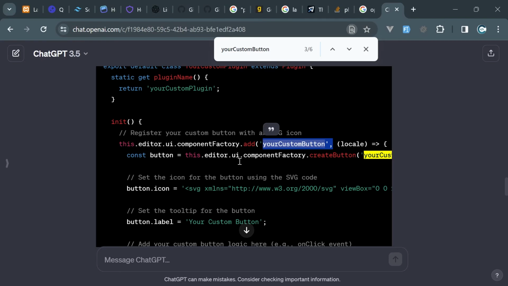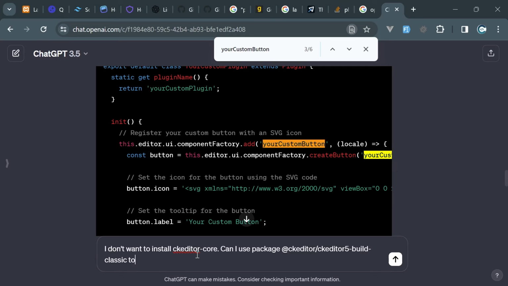Okay, let me ask ChatGPT. I don't want to install CKEditor core. Can I use the package CKEditor build classic to create a plugin?